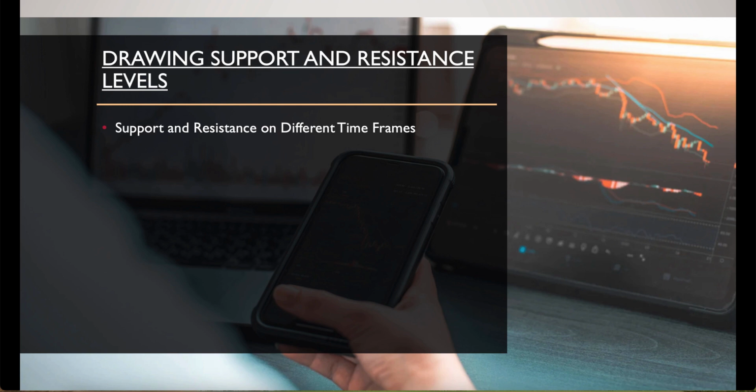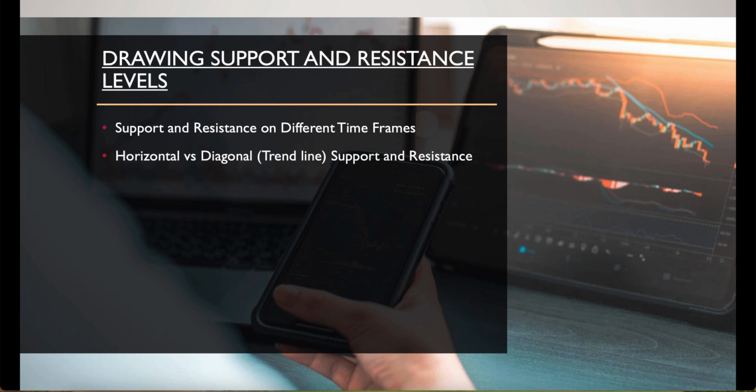But you need to know what direction you're going, what do you expect from the market, if it respects that particular support, if it respects that particular resistance, what we're willing to do, how much we're willing to risk, what direction we are anticipating for the market to go, and then based on that information we can take our trade. Now you can do that on different time frames, depending on the time frame that you use and depending on the type of trader you are.